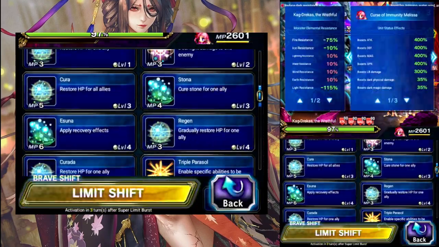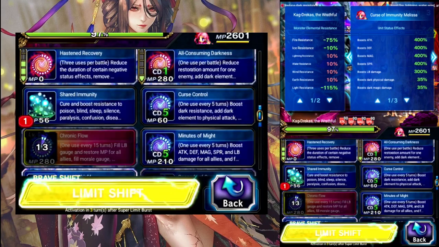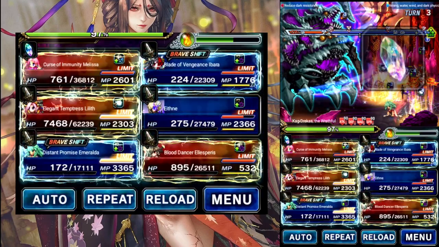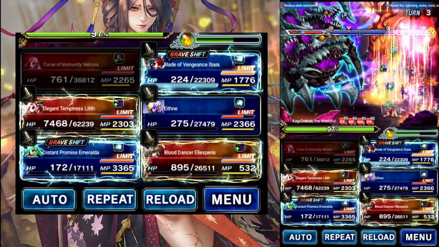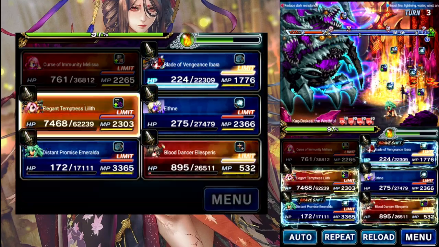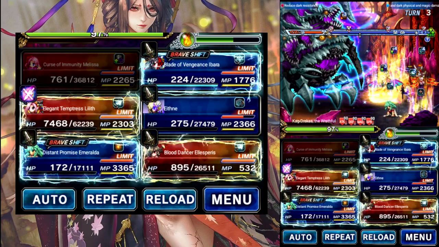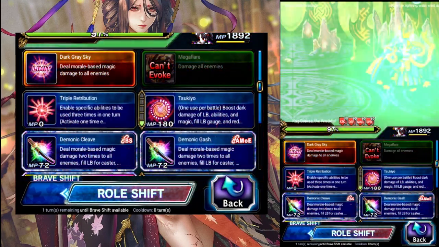Alright, Melissa. She had immunity. Beast and Dragon Killer for Ethne. Now we're going to do a burst. We're going to use physical attacks, so we might get countered. It's random who gets the counters, if there's any at all. So Lilith does super. Base limit with Emeralda. Ibarra is going to do shifted limit.